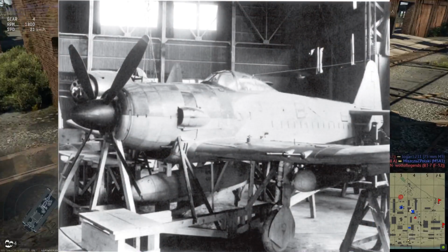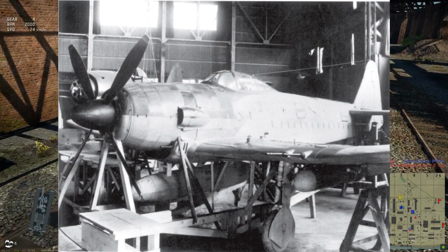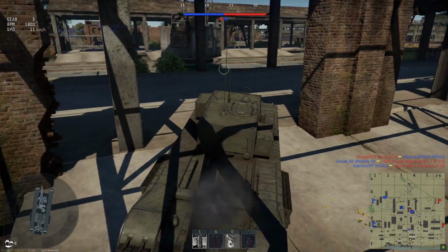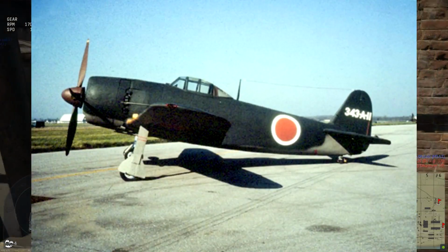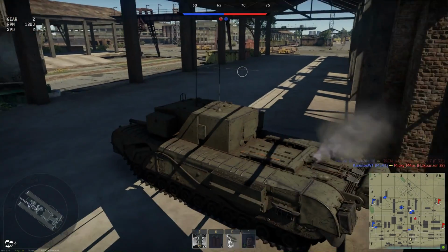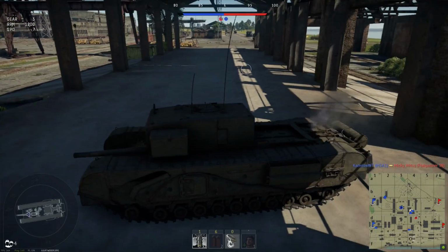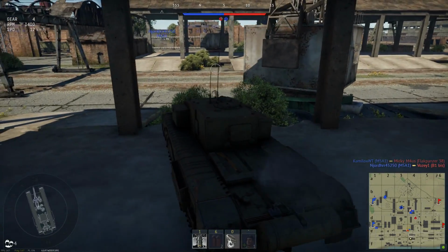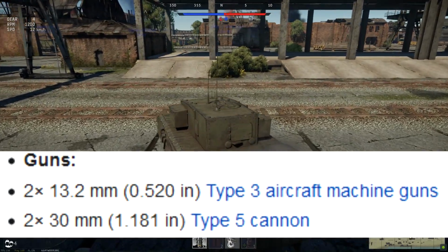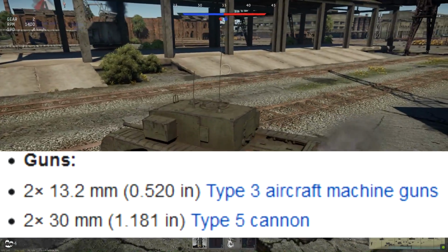It got to the wooden mock-up stages, and then another plane of the Kawanishi company was accepted in the service, so there's no point in trying to develop a second one. That plane would be the N1K. A lot of confusion going around with its armaments. Originally, it said that it was going to have 6 30mm and 2 20mm, but then it was changed. However, if you go on Wikipedia, it's said to have 2 13.2s and 2 30mm Type 5 cannons.